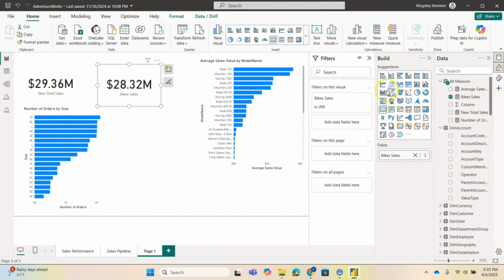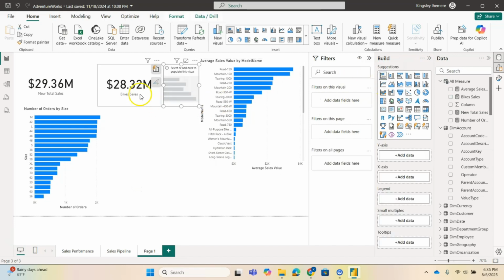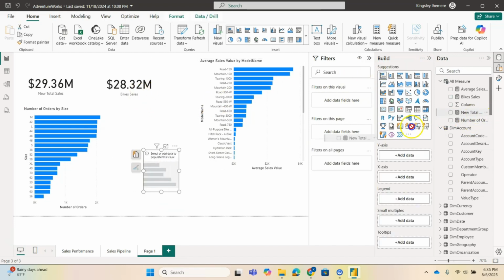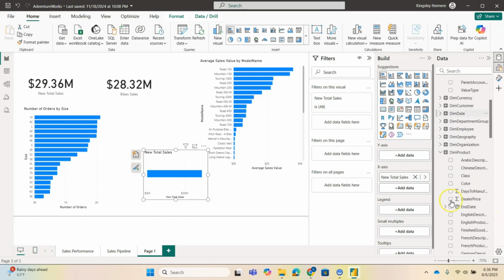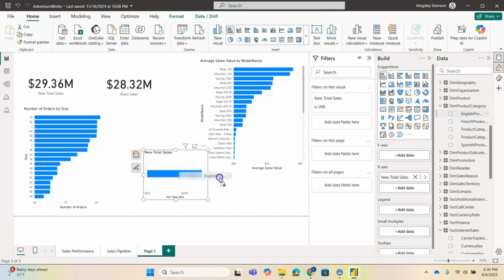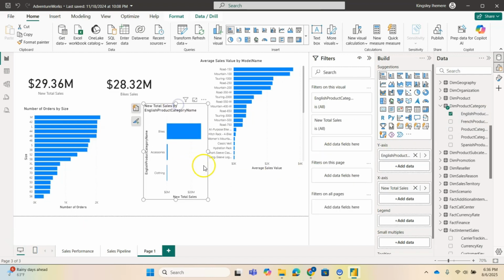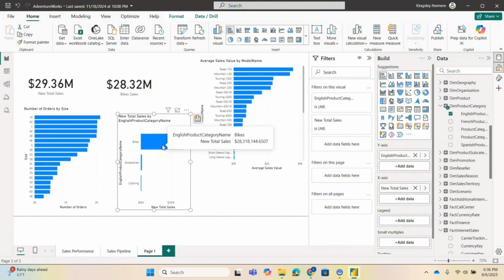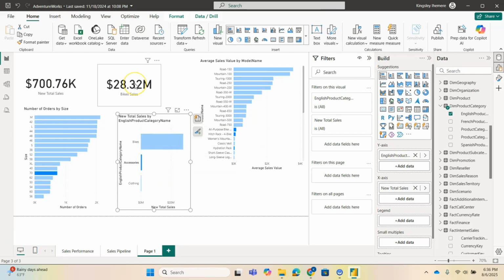So I'm going to use a bar chart. Simple. You are now into full analysis. I'm going to pick up this total sales, and then I will go to the product category. Yeah, that's the product category, and that's the English name. So perhaps we are correct. See, bike has the enormous amount, and this is 100% correct. Notice how if I click here, this number does not change. I just clicked on the accessory, everything around filters to show us the amount, but this does not change, and that is where the filter function comes in.